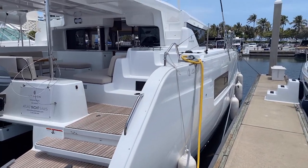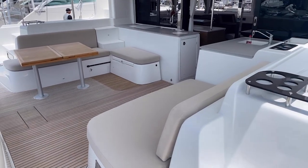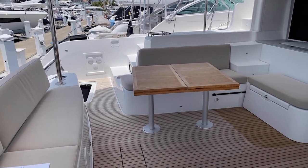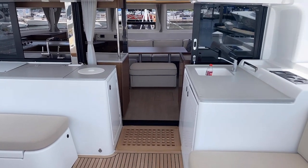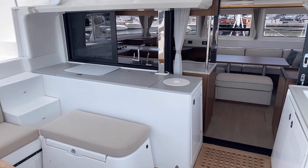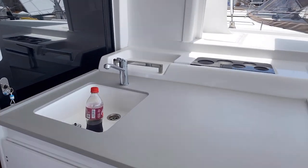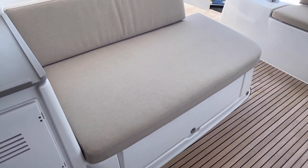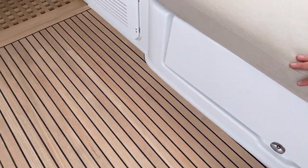When stepping on board, you get about six inches to step on safely — some catamarans don't have that, making it awkward. Having the sugar scoops extended just a little bit to easily step on board is a super nice feature. We've got the first of two mechanical spaces down to our engines; this boat has the 57 horsepower upgraded motors. Here is the main cockpit with a really nice teak table and plenty of room to entertain. The main doors are sliding — slid over to the starboard side — with a window that opens for additional ventilation and easy access to the galley. On the starboard side there's a wet bar with a sink, ice maker, refrigerator, and a nice settee with tons of storage underneath.